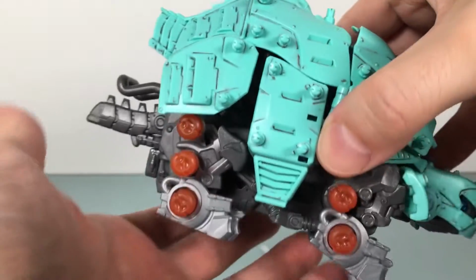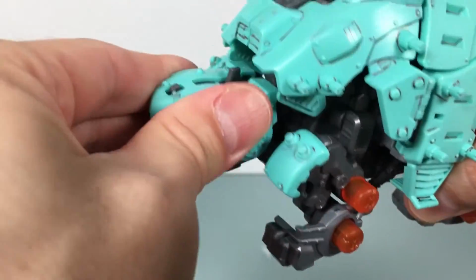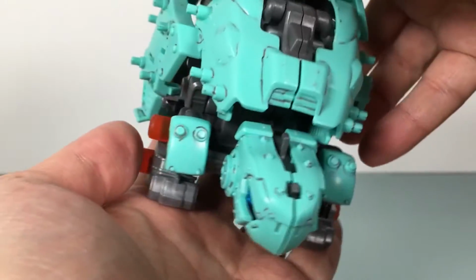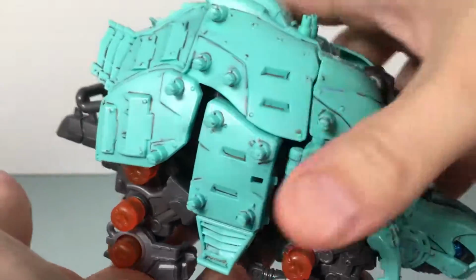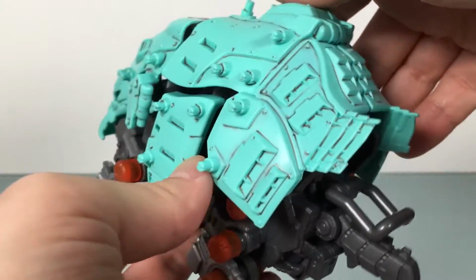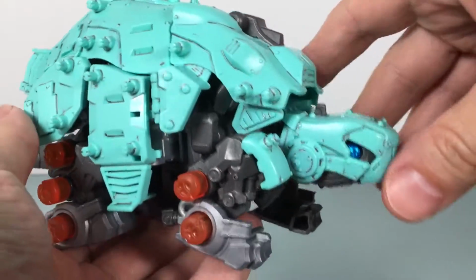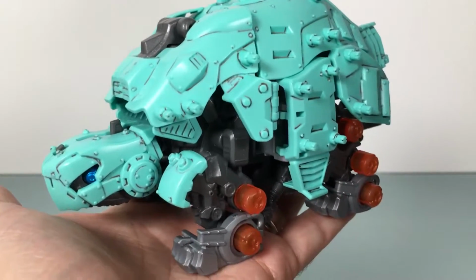Some detail. I think it looks decent, like my first real attempt to do something this expansive, and it's not even that expansive, it's not that big of a thing. But for me it is, it's something more than I'm used to. So there you go. I like it. There's a lot of room for improvement, but I like it as a first attempt. Let me know your thoughts on it. And any tips you got, I'm here to take it. But for me personally, I like it. I think it looks cool.